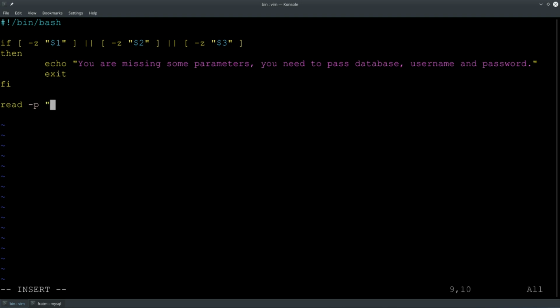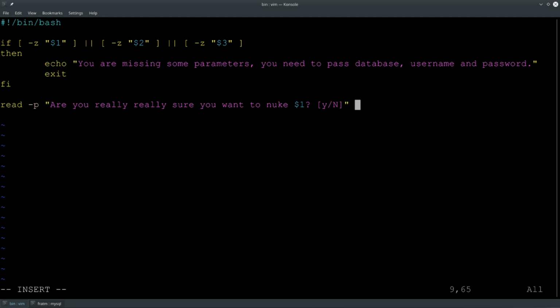So we're going to use the bash read command, and -p is for prompt. This will be the prompt: Are you really sure you want to nuke $1? Question mark. And then we'll just give a little hint of what we're expecting here, a yes or a no. We'll do the N as capital to show that it's default.